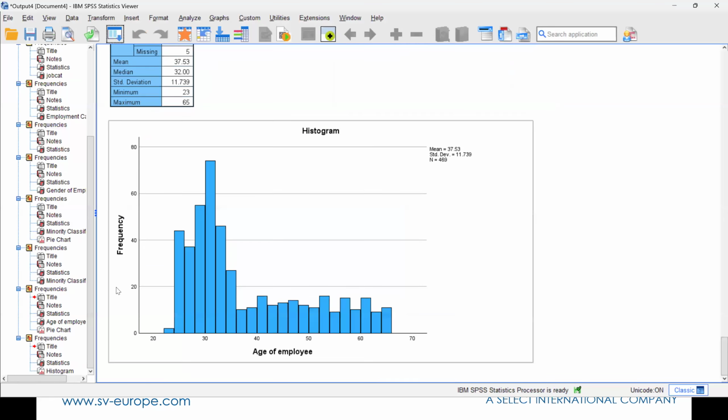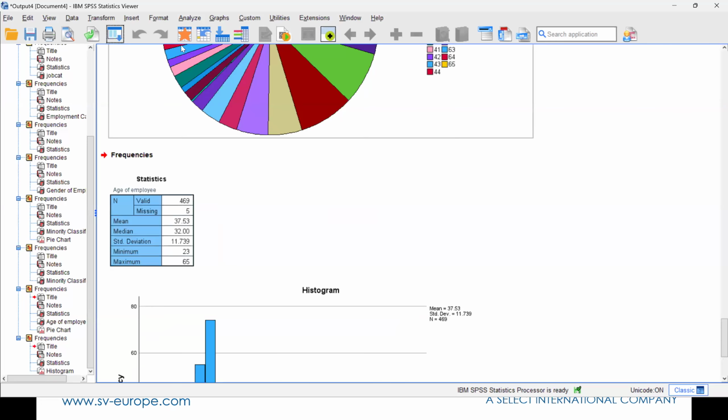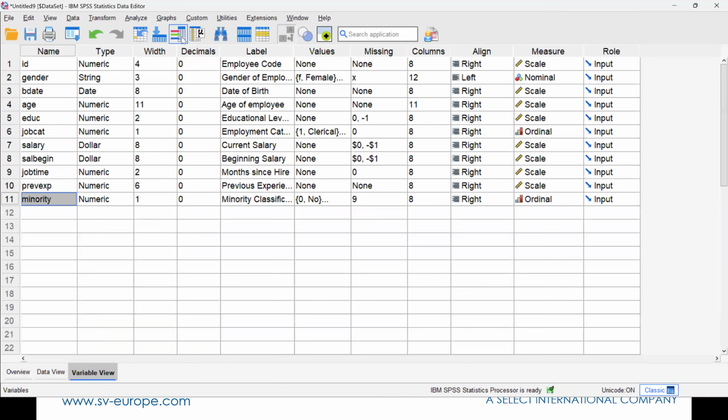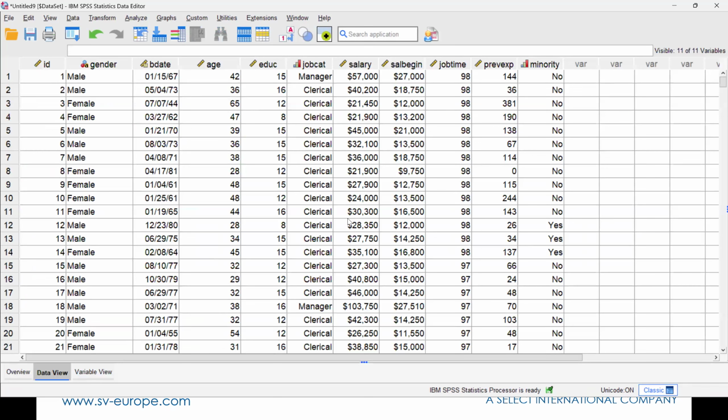So the point here is that we choose the right settings for the right type of field, and the type of field it is does make a difference to the type of outcome, the type of analysis that you do. Is there a way in which I could do a frequency table of the variable age?